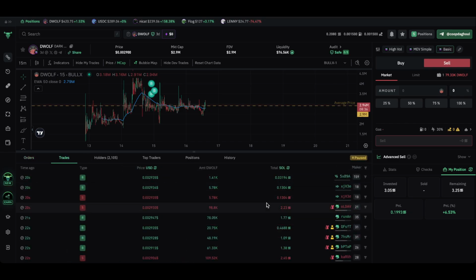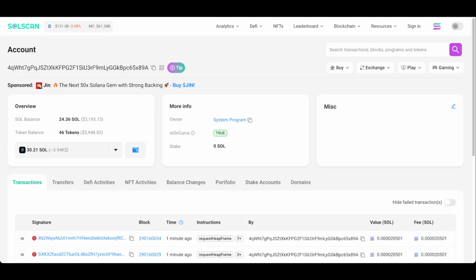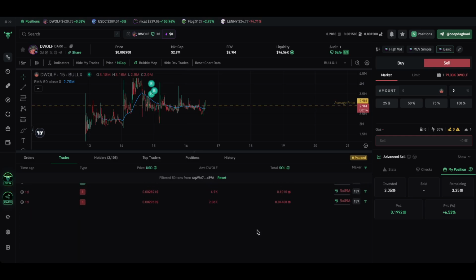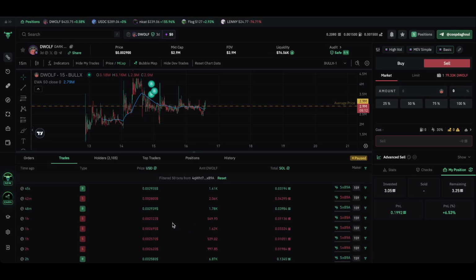On the trades tab, it's more about the trades, and when you hover over this little section, you get to see the wallet that just placed that buy or sell, and their P&L. Right? If you click on the little logo, you get to open up Solscan. Now you get to see some more information, and you can always match this up with wallet trackers and things so that you can check up on that. Once you click on it, it will filter specifically to that wallet, showing all their buys and all of their sells.